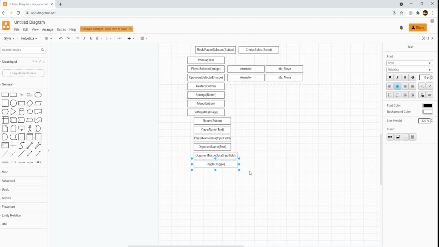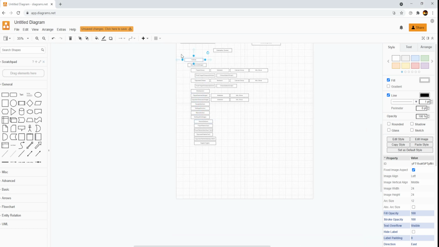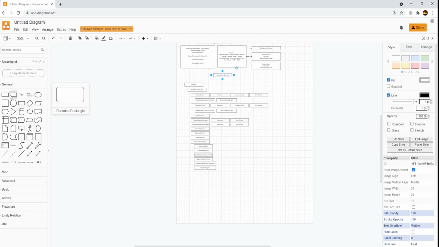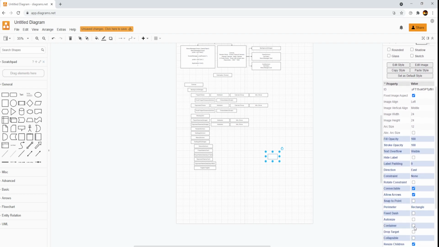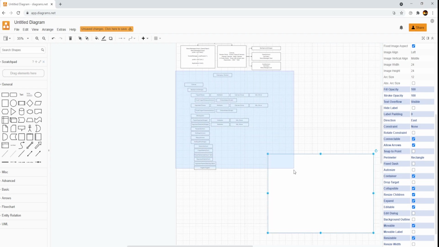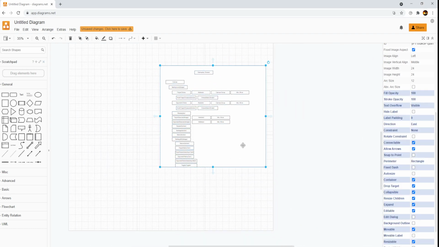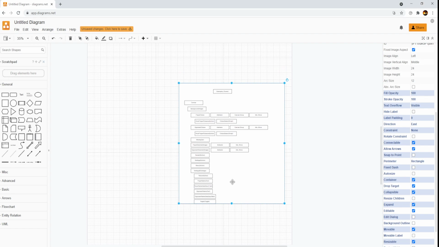And all of this will contain a reference to the game manager script, which in the player data or the settings or whenever we want to go to a different object. Everything is contained in the game manager script. Let's make it a container. Don't return. Don't resize children.